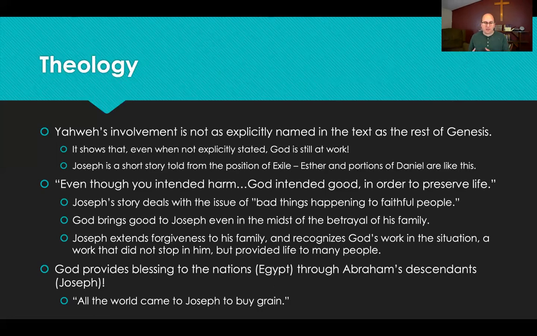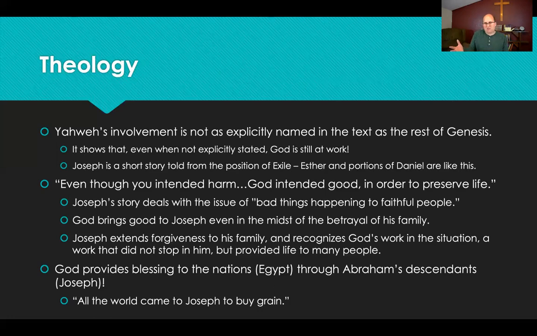And so that brings the next theological statement: even though you intended harm, God intended good in order to preserve life. Joseph's story, much like many stories in the Bible, deals with the issue of bad things happening to faithful people. You think about Job and how his family was taken away, another story for another day. But Joseph is a faithful person. Though his father treats him with favor, he is faithful.